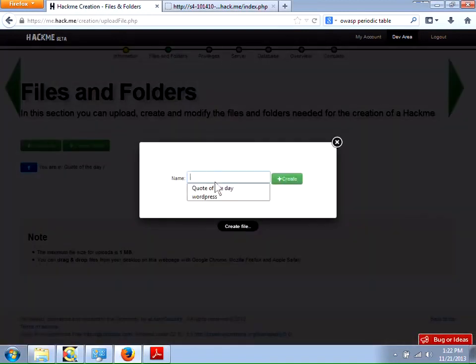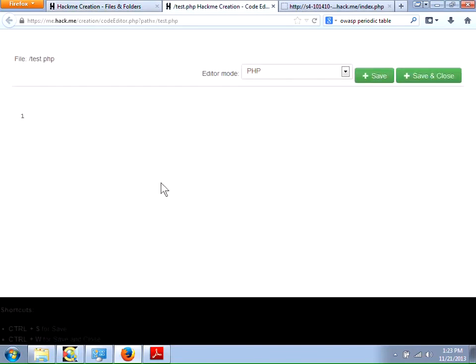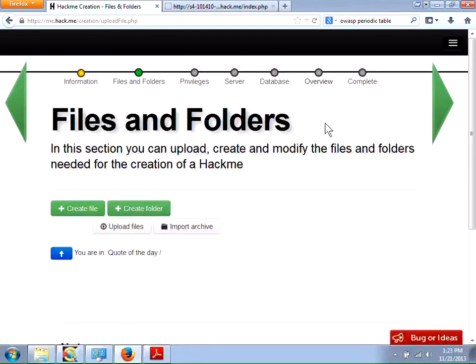Very quickly, I will show you how you can create a new file, for example, test.php. And here you will find test.php. Okay? I can jump in, and I will find what we call a code mirror. Code mirror is a place where you have syntax highlighting and so on. So here you can basically write your PHP code. Okay, so echo test, whatever you want basically. Okay, save and close. When you are done, write in your own code, and this will be a file that will appear in the sandbox, okay, for the final user.